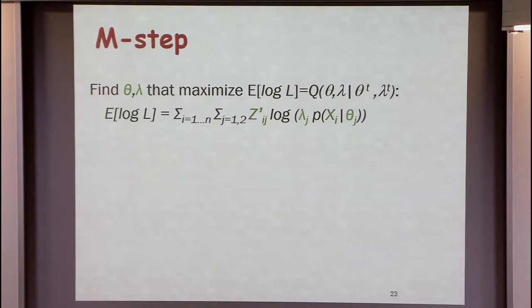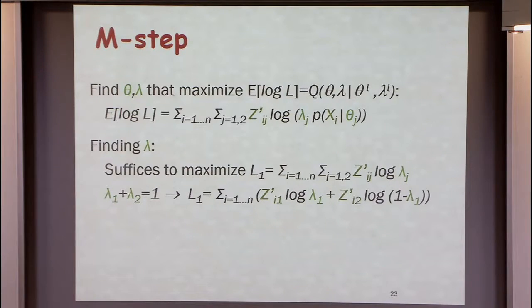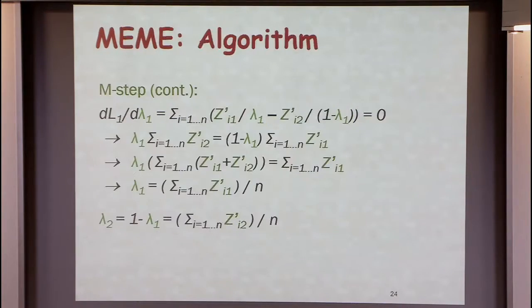Now we want to maximize it, so we have the expectation. I'll just give an example of how we find lambda, and I won't go over theta. In this case, since the log breaks up the multiplication as a sum, we only want to maximize depending on lambda, so we can only consider this part of the sum. And we know that lambda 1 plus lambda 2 equals 1, so we can replace lambda 2 here by 1 minus lambda 1. Now we just have to differentiate to find the value that gives us the maximum. We do this mathematics and arithmetics. I'm sure all of you can do that.